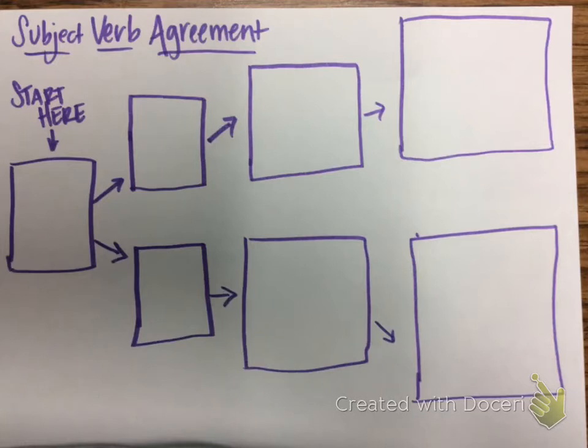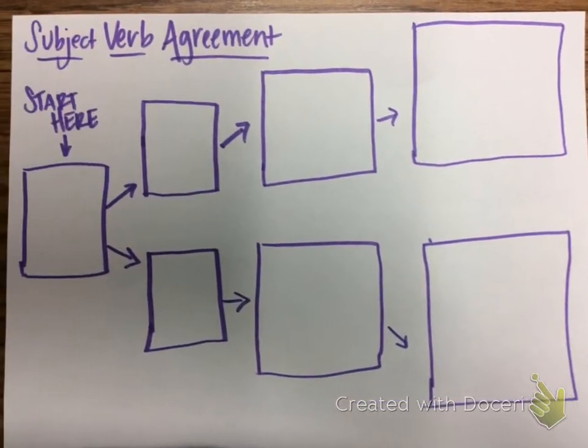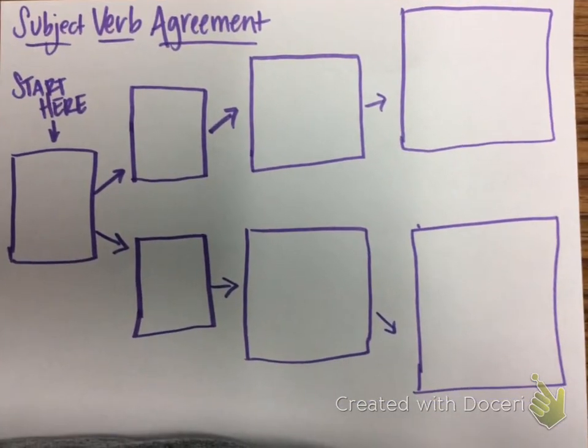And subject-verb agreement is very important, but it's also very easy. And I'm going to show you a quick little map to help you understand. So the very first thing I want you to do is turn your spiral sideways so that you can use the whole page. We're going to turn it horizontally to use the math term. And you're going to draw yourself 7 boxes, just like 2 little patterns. You're going to start here, where it says start here, right there. And then we're going to just follow the path as we go.